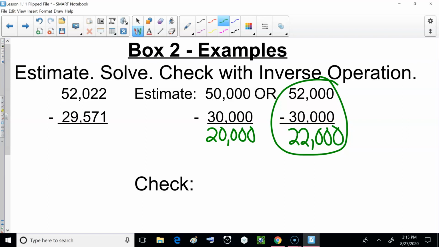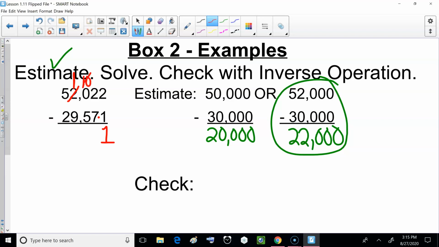Now that the estimate's out of the way, we're going to go to the solve portion. We subtract 2 minus 1, and our ones place value is 1. 2 minus 7, there's more on the floor, so I need to go next door. I have a 0 here, so I have to go to the next door because they're not home, it looks like, and trade in 1,000, so make that a 1. I'm taking 1,000 away, which gives me 10 hundreds. If I have 0 tens, I now have 10 tens.